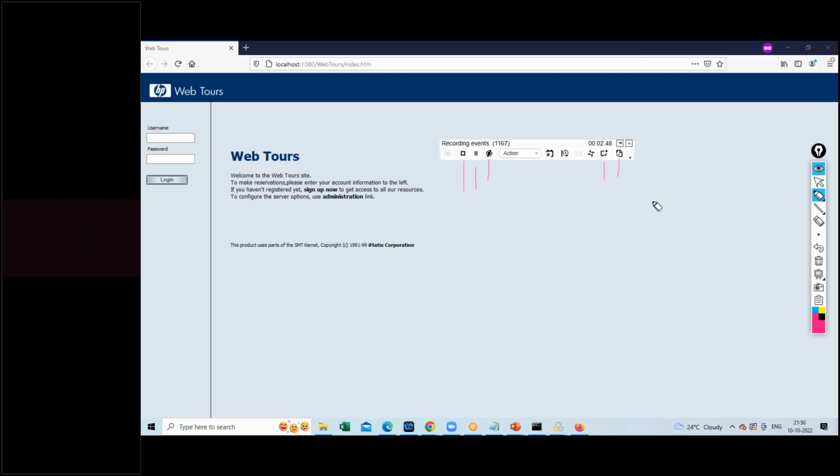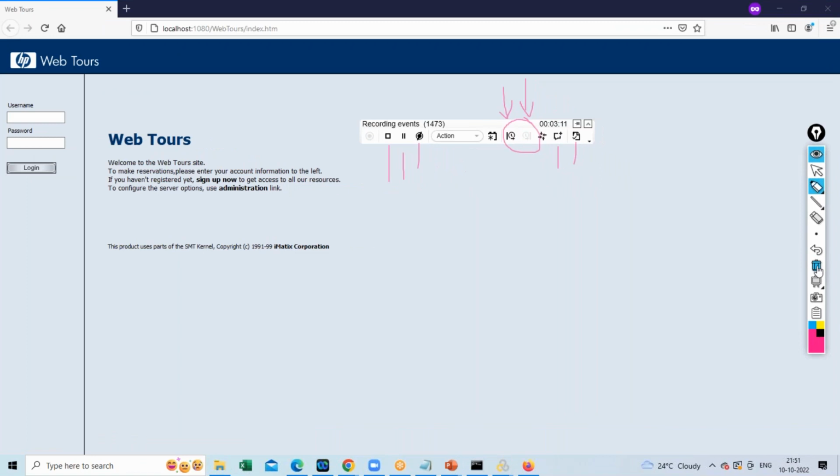We will see all these options later, but there is one option which we will discuss today, that is insert start transaction and insert end transaction. These two are important for today because I want to capture how much time it has taken for launching the application, for login to the application, for log out of the application. For these three, I want to capture how much time it has taken for launch, how much time it has taken for login, how much time it has taken for log out.